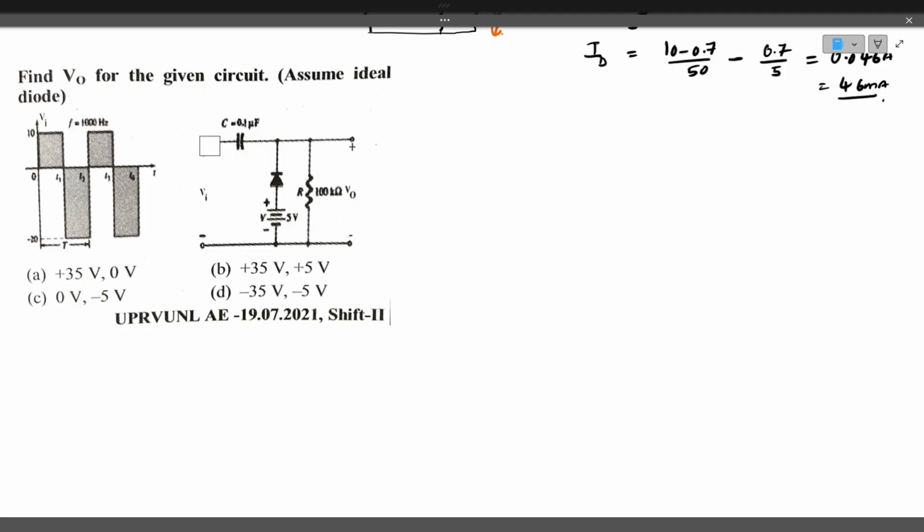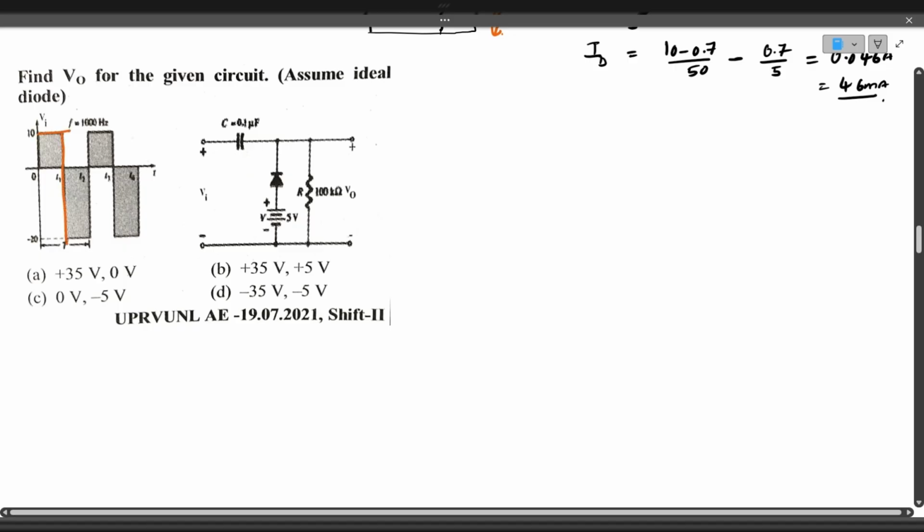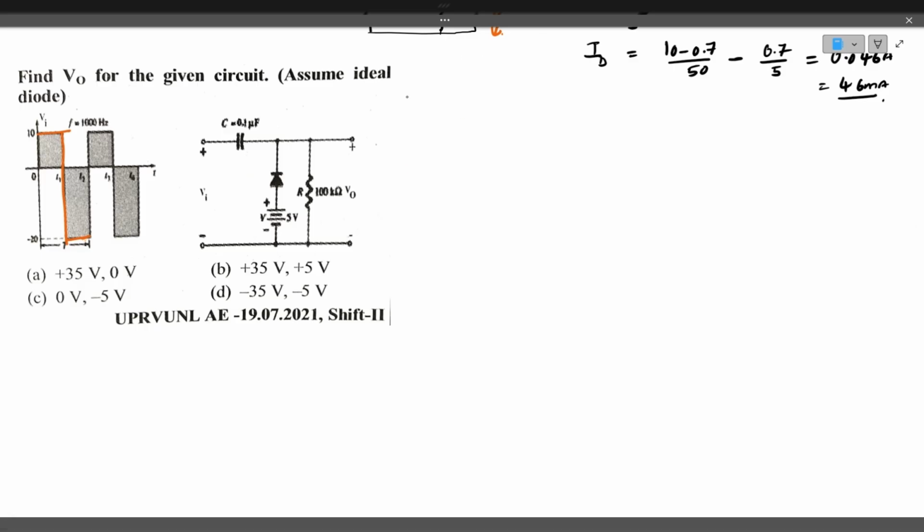The input voltage contains positive 10 volts, and during the negative half cycle it is minus 20 volts. During the negative half cycle, the diode D conducts, and current flows in the circuit like this. It will be negative here, positive here. And this charges the capacitor to which voltage? The negative voltage is minus 20 volts, and additionally there is 5 volts in addition. So the capacitor will be charged to 25 volts.